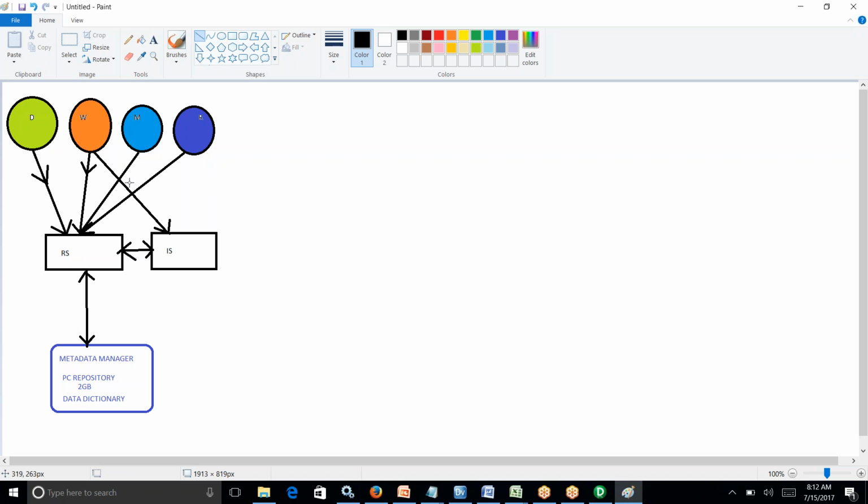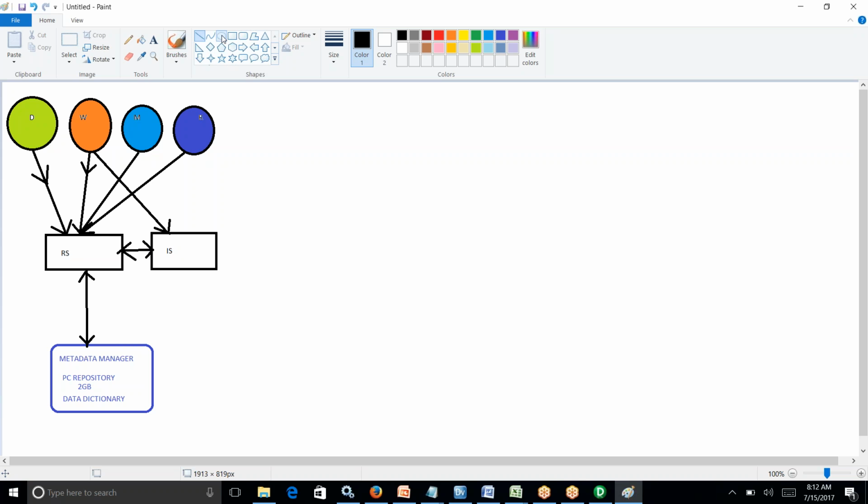Okay, so now whenever you are executing the workflow, the request goes to the Integration Service. The Integration Service sends the request to the repository service, then the repository service gets all the workflow-related information and passes that information to the Integration Service. Now the Integration Service checks what the workflow is, and inside the workflow what the session is. Okay, the session has a source, a target, and business logic.